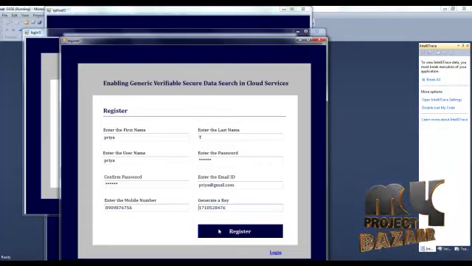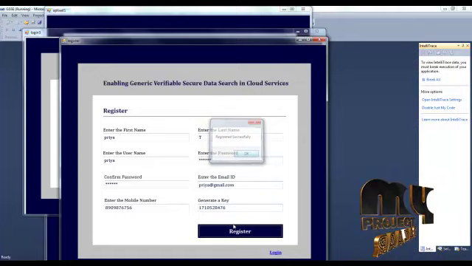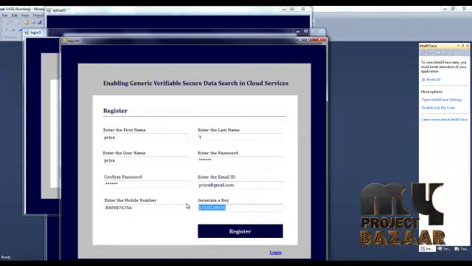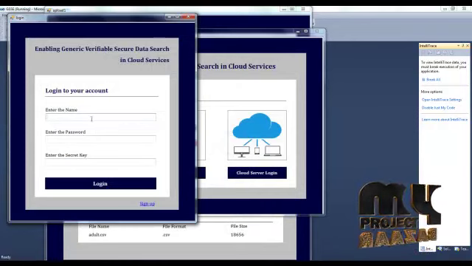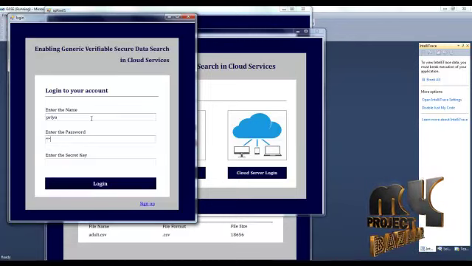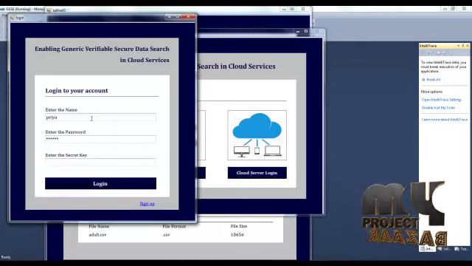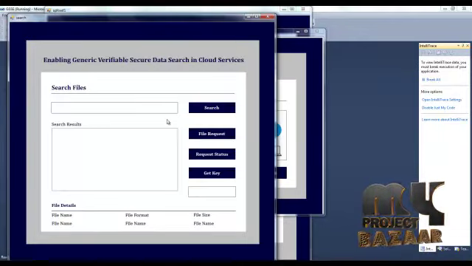Press the key to generate a secret key. Now registration is done successfully. Click login to log into their account. Enter the secret key. Login success.